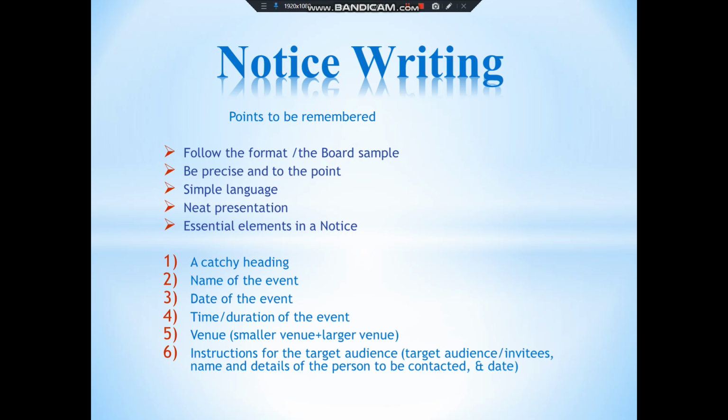Let us look at the 6 points that our notice must cover. A catchy heading, name of the event, date of the event, time, that is the duration of the event, venue, that comprises smaller venue and the larger venue, and the target audience and the instructions that you would like to convey to the readers.